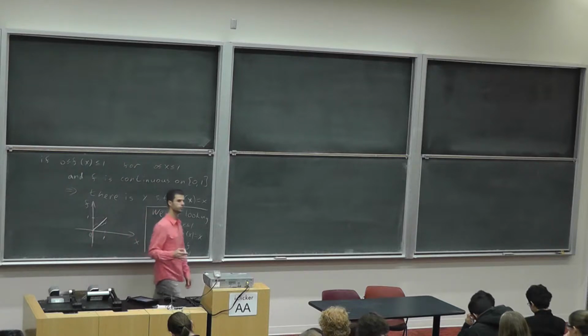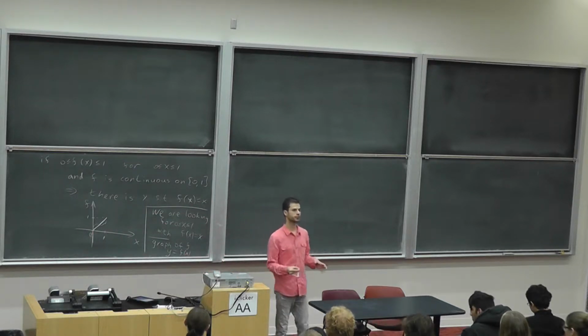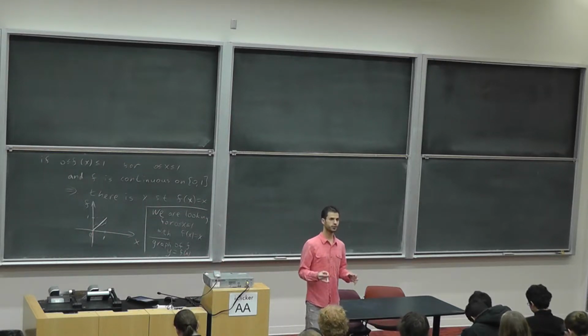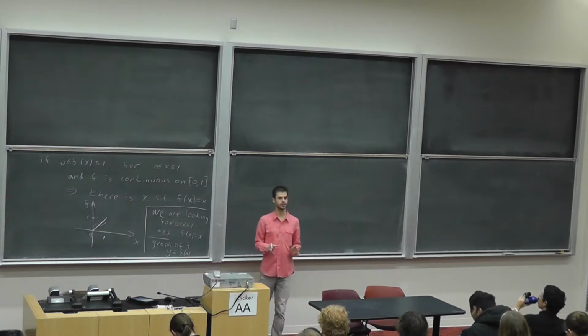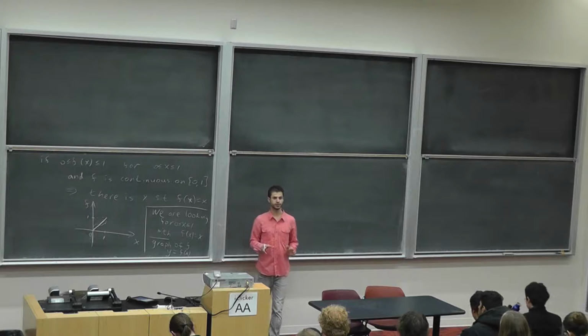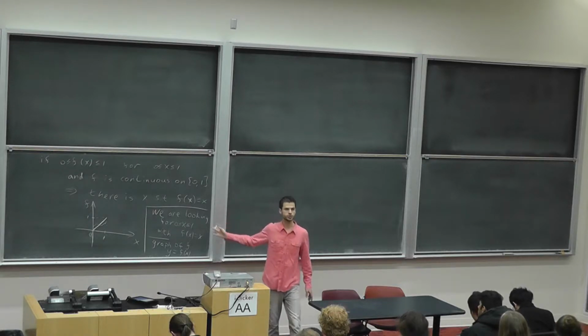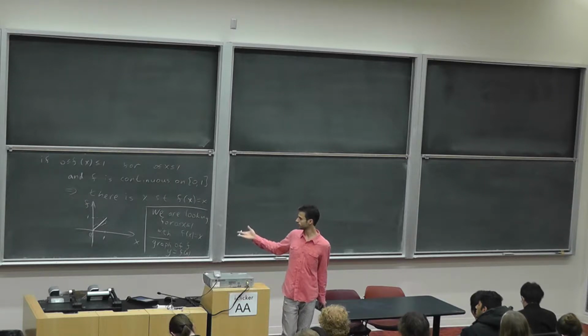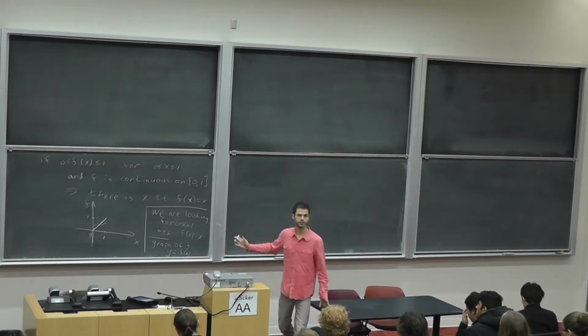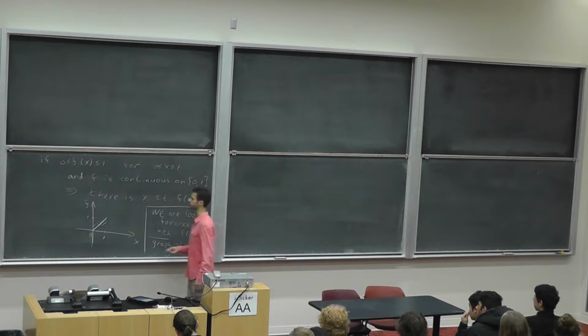So we are basically looking for a point of intersection of the graph of the function f with the line y equal to x. That's all we are doing. And now once you see a picture, it becomes more or less obvious what you should do even algebraically. So our argument would be like this.